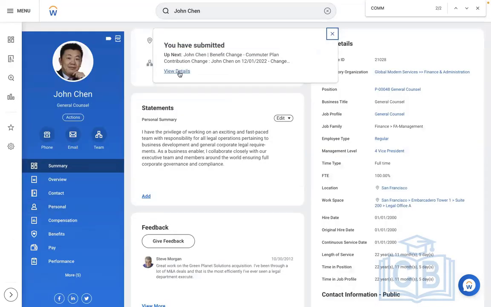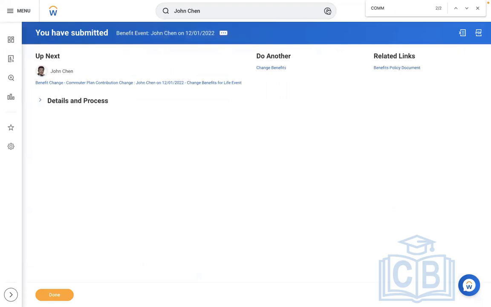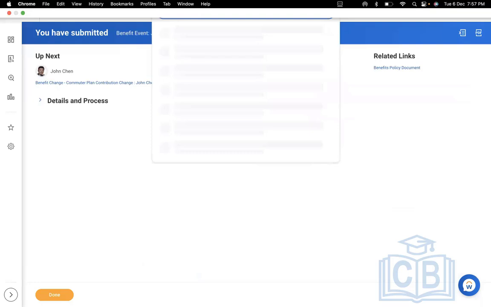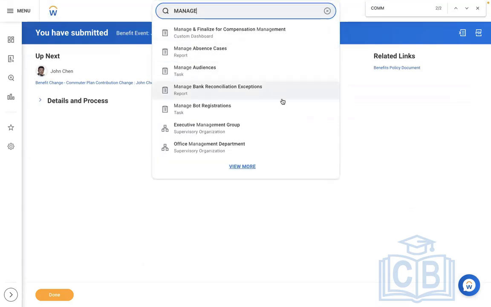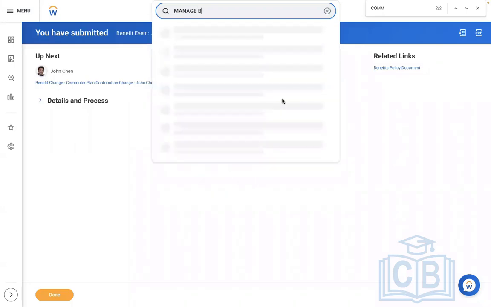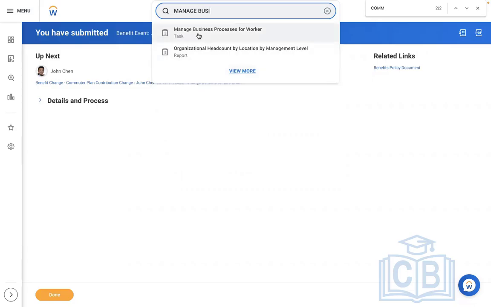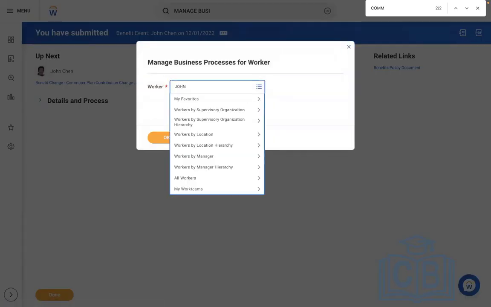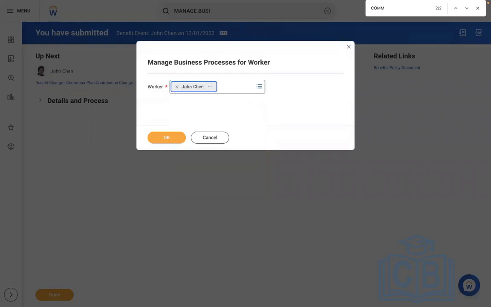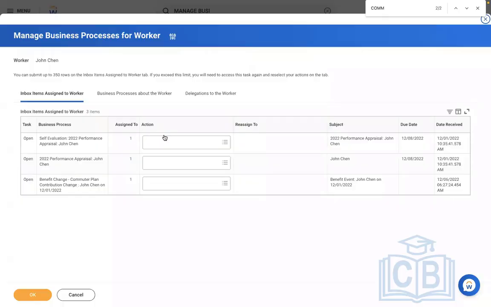Went for Johnson. We'll reassign to Logan.